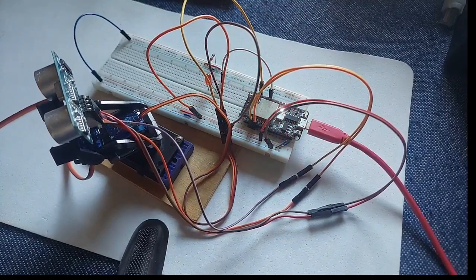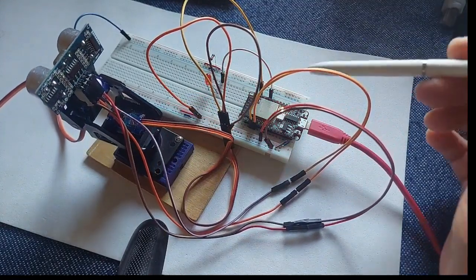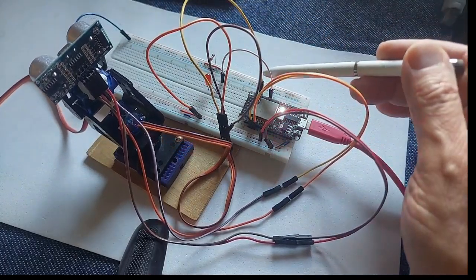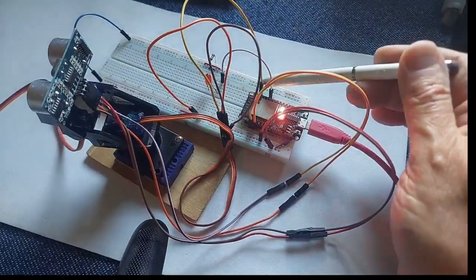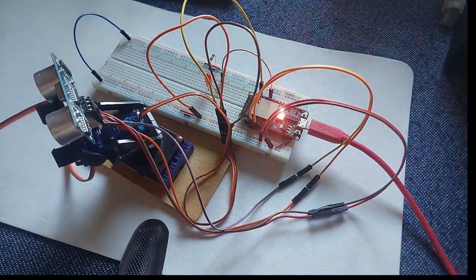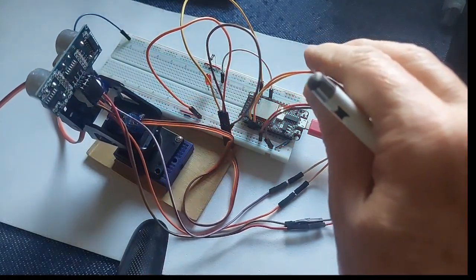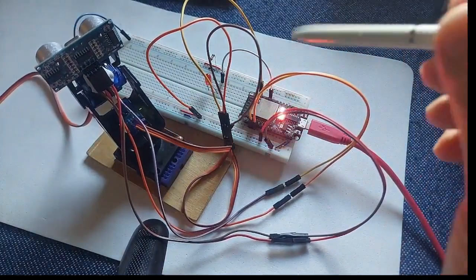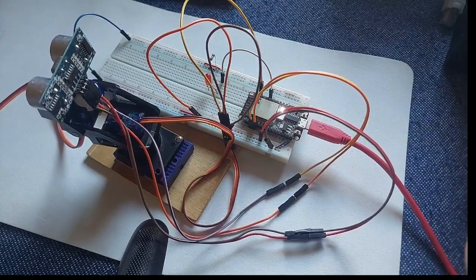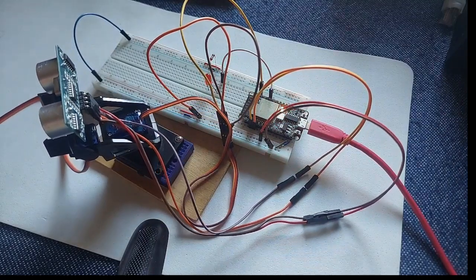Okay, so this is the way it works, and I have put the pins here. The servo is on pin number 18. The LED is on pin number 10. Then you see the trigger is on pin number 3, and the fourth is the echo. Okay, so that's where it stops. Carry on.